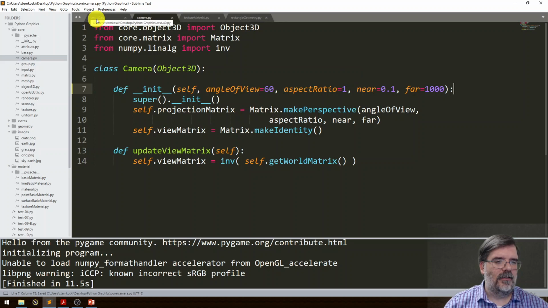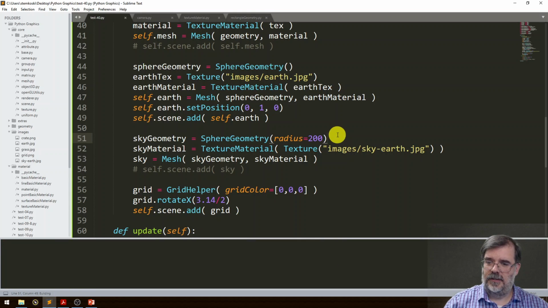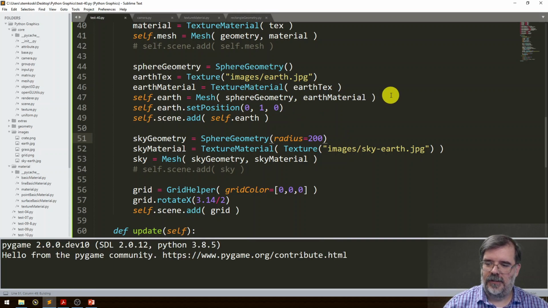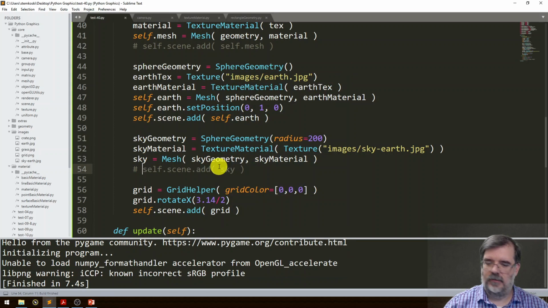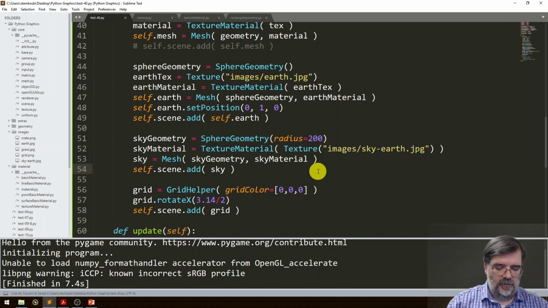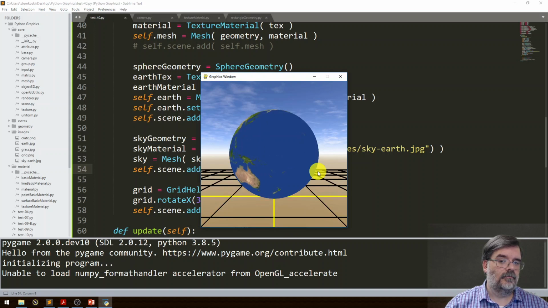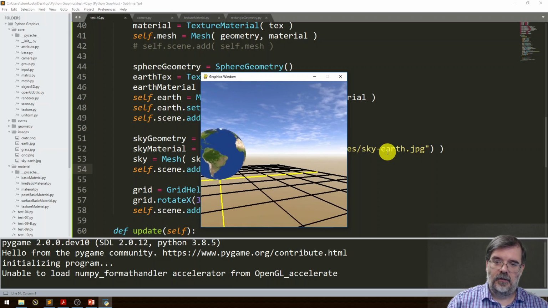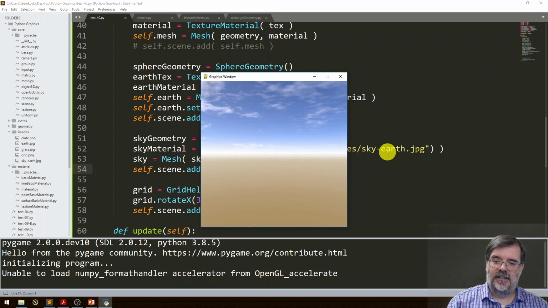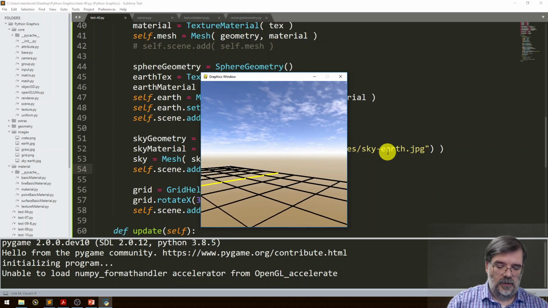I really don't want to make the sky too much smaller, because then that would ruin the immersive effect of it. All right, let's try this again. Oh, and I had commented out adding the sky, so I'll need to stop this and bring that back in, rebuild. Hey, and now we have our spinning Earth, but if we look around us, it's as if we're in this large virtual environment. We can actually look up.